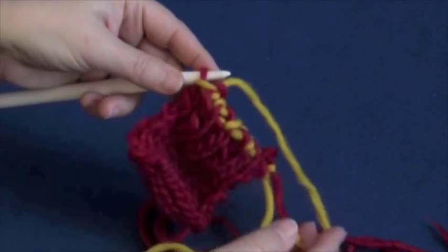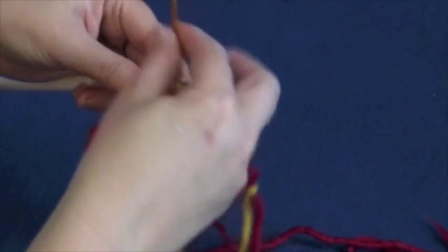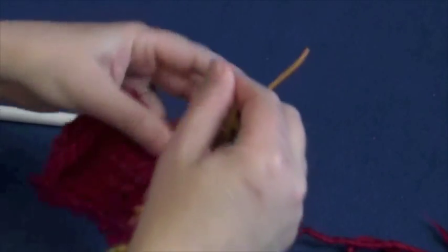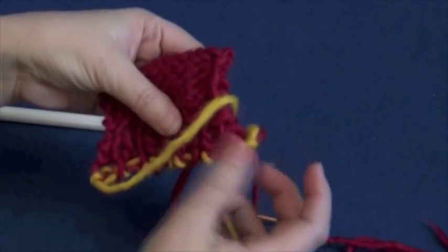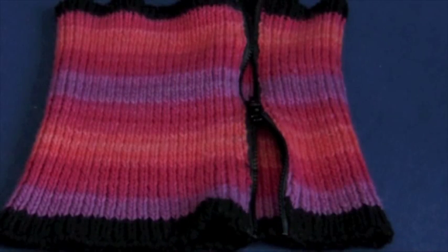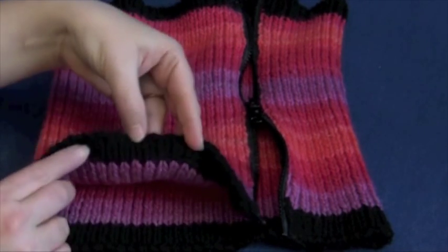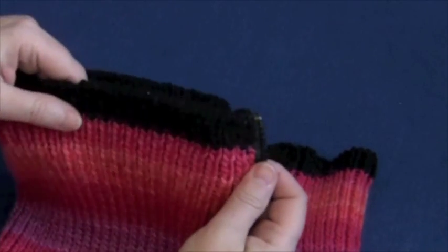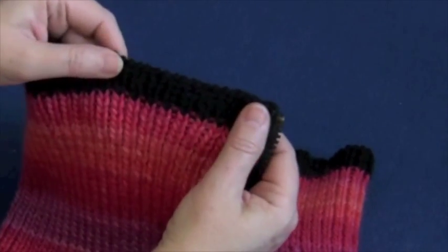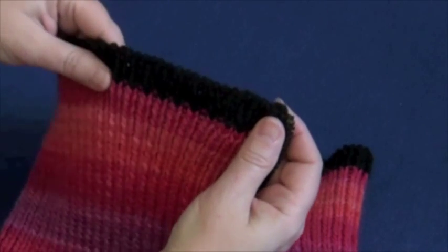We can't finish steps four and five because we don't have any stitches left, so we just go through and give it a little knot. And that is how you do an invisible sewn ribbed bind off — though it's way more invisible when done in the same yarn. This is a Pearl Queen pattern, available on the site. It has a ribbed cast on and a sewn ribbed bind off. You see how nice that is — there's no hard edge and it's completely stretchy. It's one of my favorite bind offs.